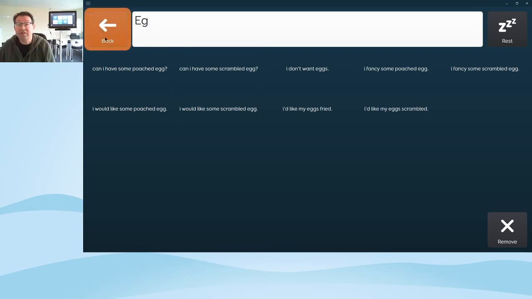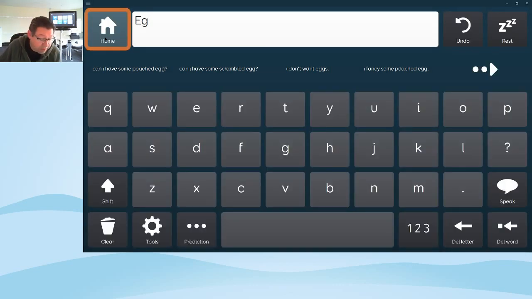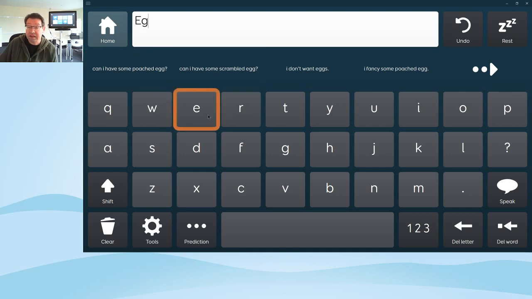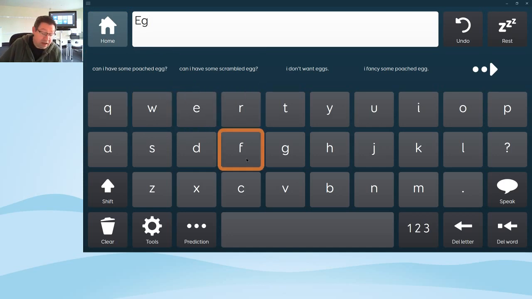The way that chat history suggests phrases is based on three things, as well as the letters that you're typing in. It will offer the phrases by how recently you've said something, how frequently you've said it, and also by your current location as well. So if you're talking about a pint, you might get different suggestions when you're at home, because you might be talking about a pint of milk to go on the shopping list, than if you're in the pub when you might be ordering a pint of beer, for example.